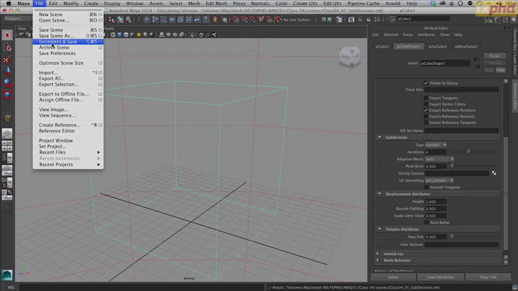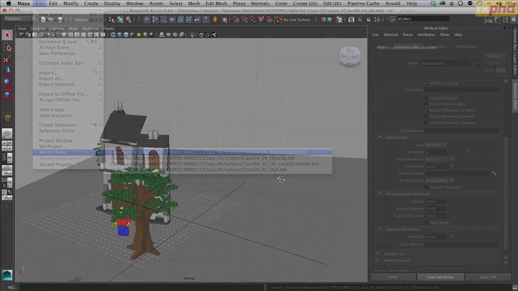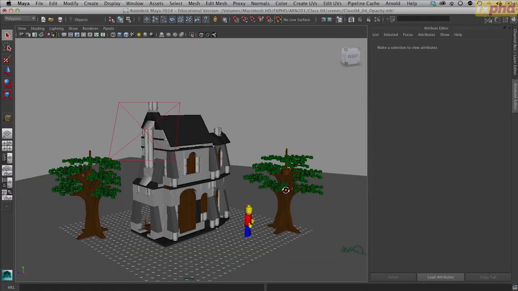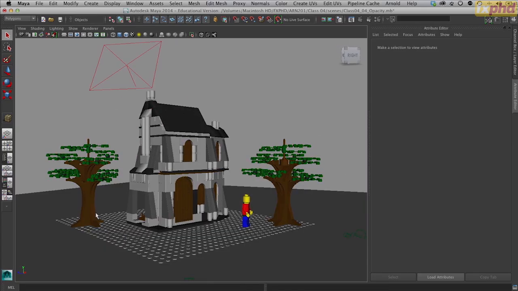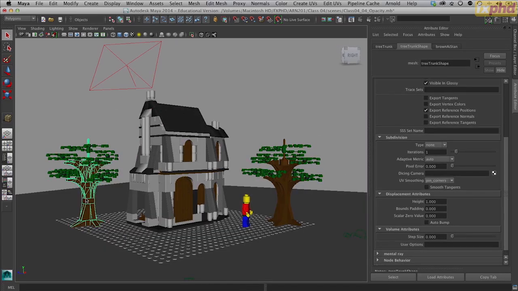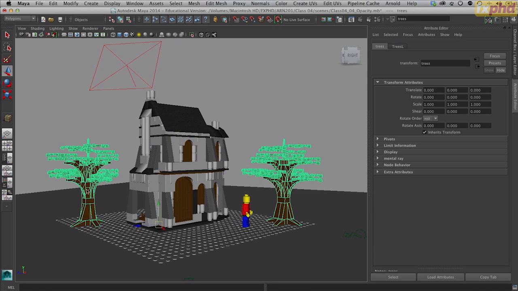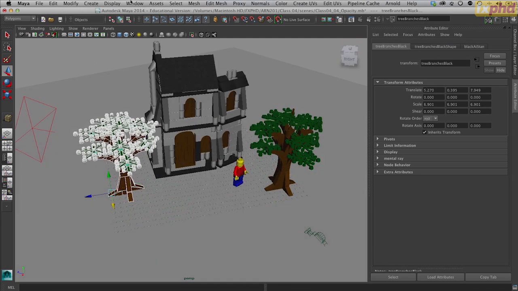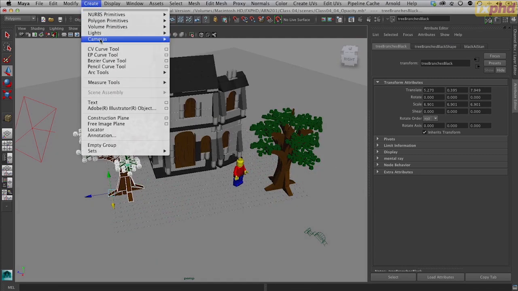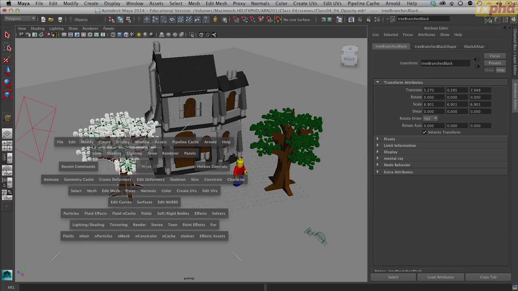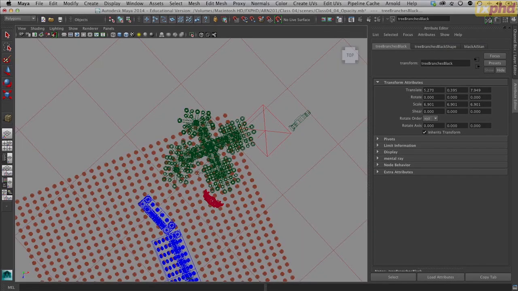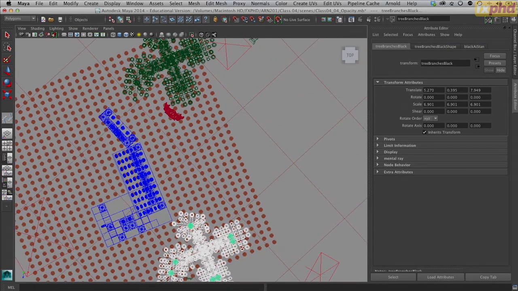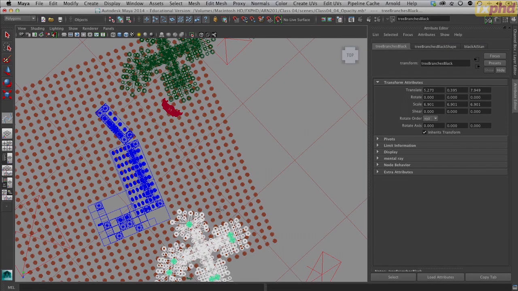So let's call back our initial scene. Now let's say for instance that we want to make, say, a washing line that runs from, say, this tree to this tree. So let's just grab this tree, we'll move it into place. Let's now go across to our Bezier curve tool, and in our top view let's set up our wire that's going to run from one tree to the other.